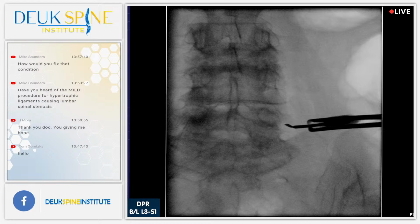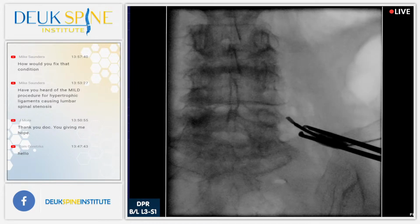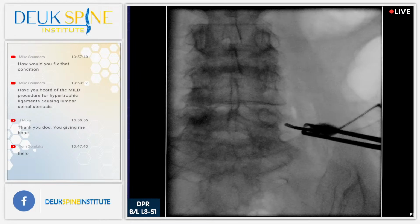So I'm burning the medial branch of the dorsal ramus. Once again, keep your eyes open for our new website, and when you see it, there will be a section on the discs, and there will be a section on the facet joints. And you can actually see on the discs where the annular tear happens, how it causes pain through inflammation. And on the facet joints, you'll see the tears in the capsule and how they cause pain and how we fix them. So it'll be really informative.